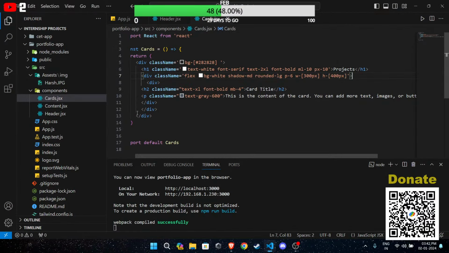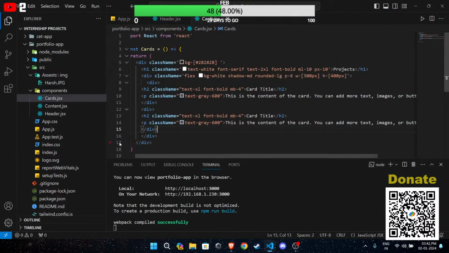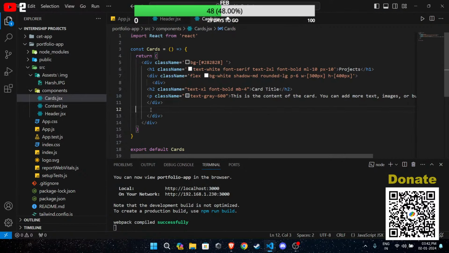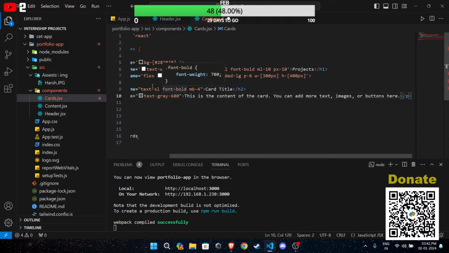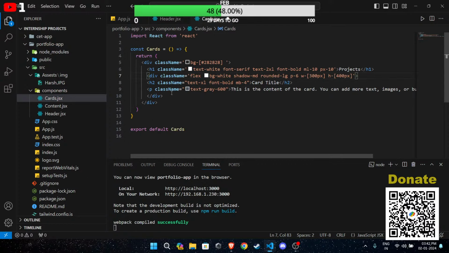Okay, so this is just one card. I have to just take this div, control C, control V. There is this another card. Now the problem here is, I have made it a wrong div, so I'll just control save back, and I'll tell you what the problem is. So there is no point in making this div, and remove this div.